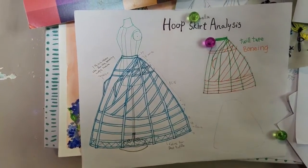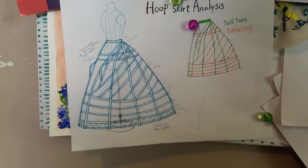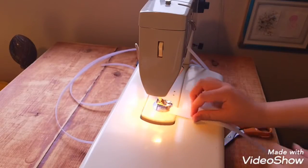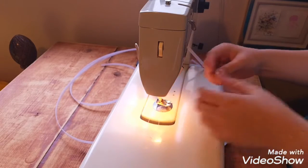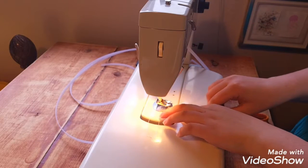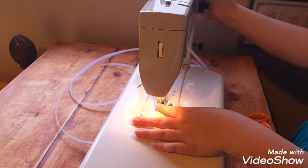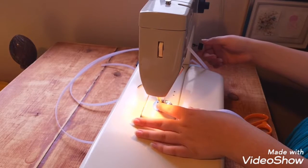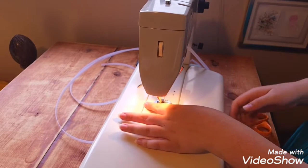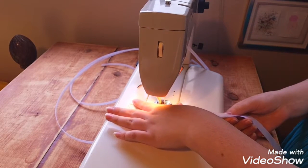So yeah, I'm just going to copy this design and see what we come up with. The first thing I did was drape my bones. I pinned my boning to my dress form, and I used some of this twill tape. It's not really twill tape, it's more of a ribbon, because it was the only thing I could find in bulk for an affordable price.